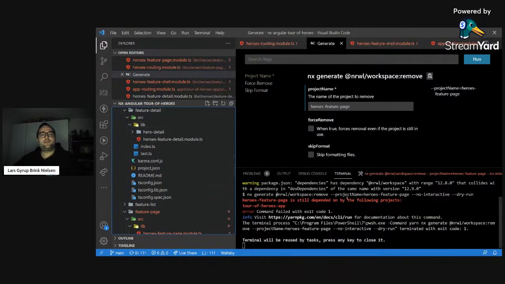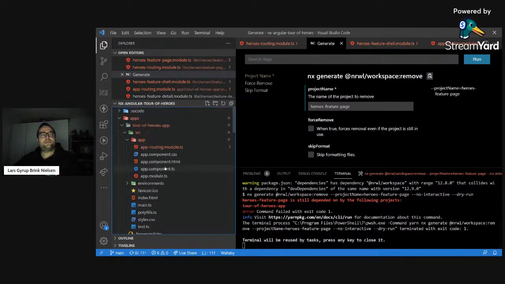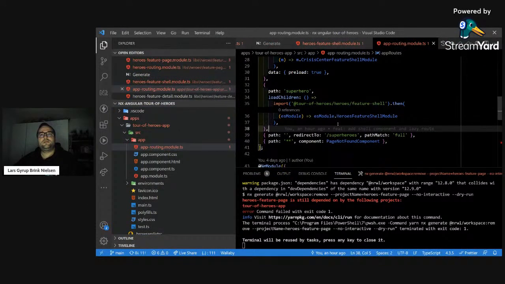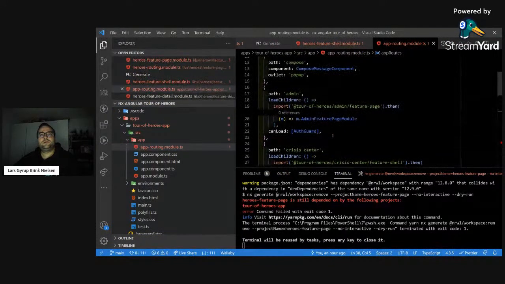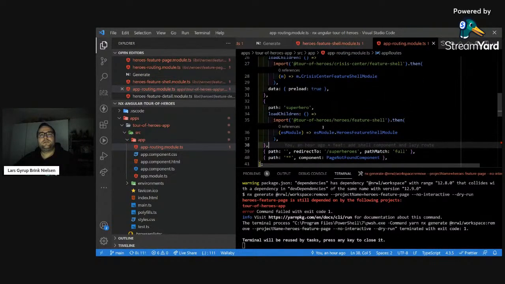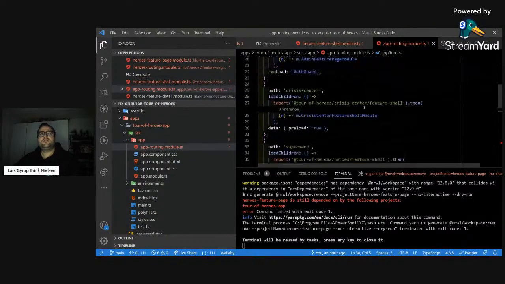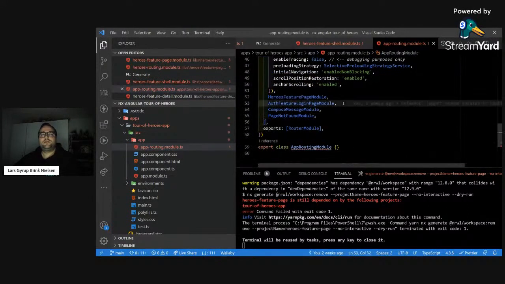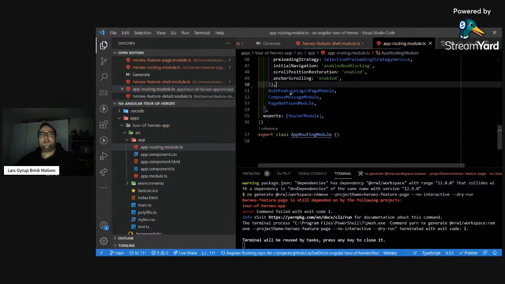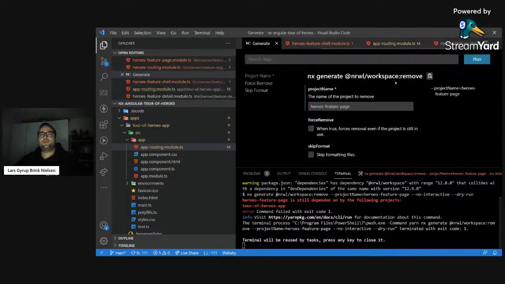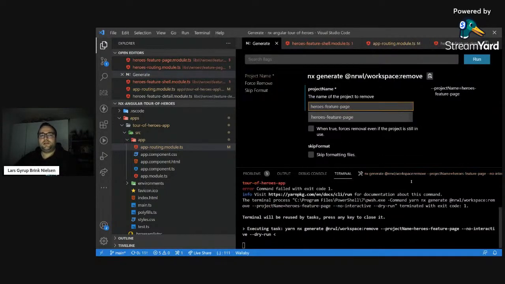Okay, it's saying that the app project is still depending on it. So let's see where that is. Where is it? Oh, right. It was because it was eagerly loaded before. So let's get rid of that. Now, hopefully we can delete it.